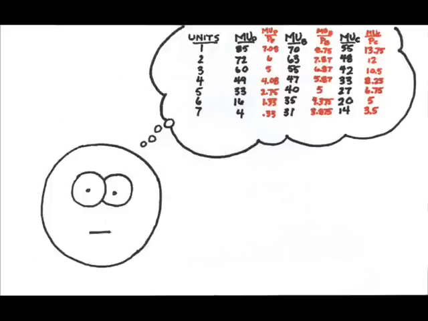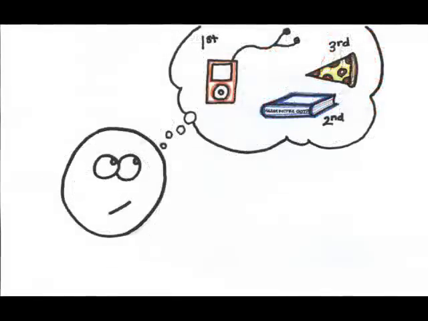consumer equilibrium. There are three underlying assumptions to indifference curve analysis. I'm not going to test you on these, but I will occasionally refer back to them. Assumption number one says that consumers can rank preferences, and all this really means is that you know what you like. You can put goods and services in order of the most preferred to the least preferred.